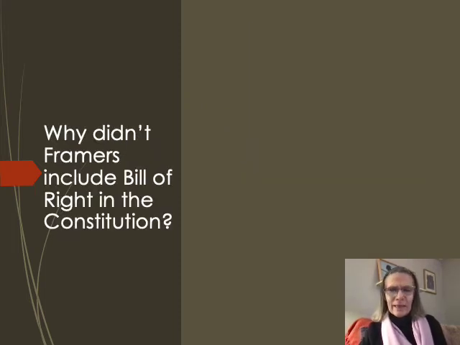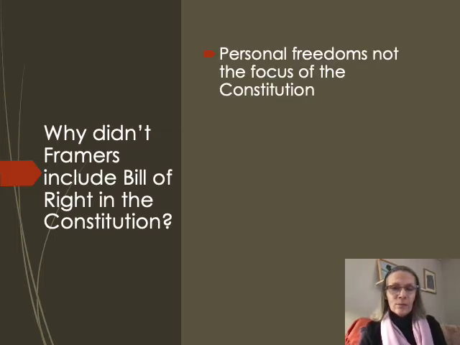So why didn't the framers include a Bill of Rights in the Constitution? Well, there are many reasons for why they didn't include a Bill of Rights. One reason was that framers at the Constitutional Convention said that the focus of the Constitution wasn't personal freedoms and liberties, but the focus of creating this Constitution was basically to create the infrastructure for American government.